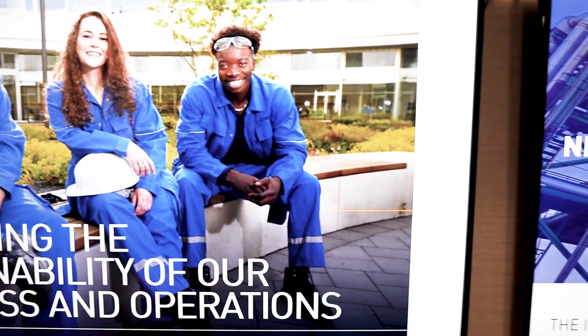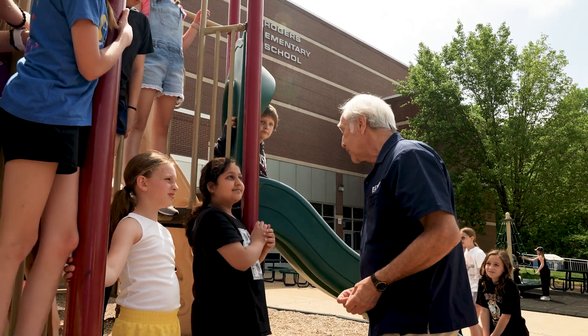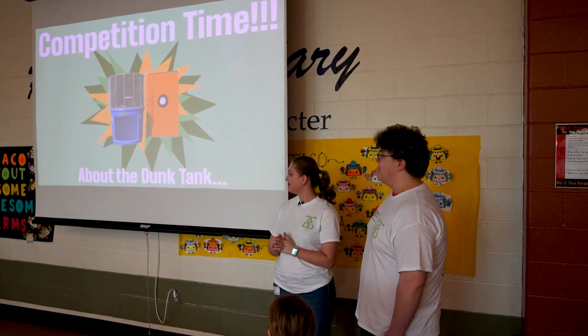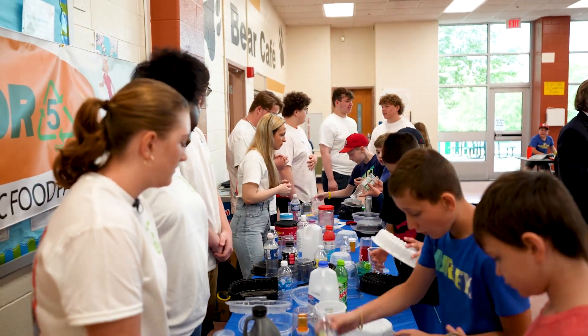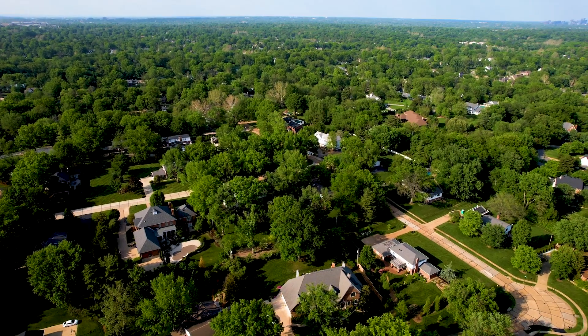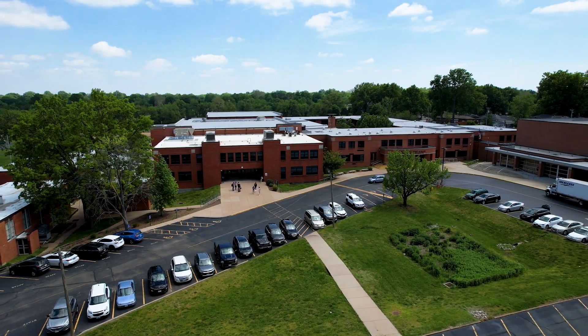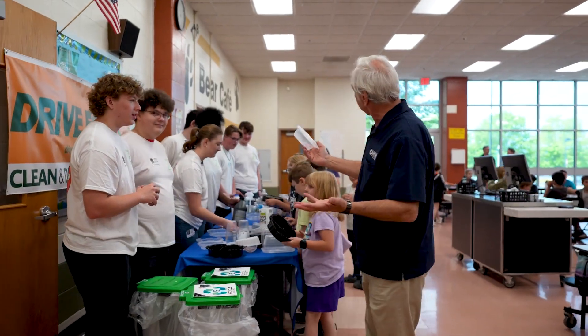That's the nice thing from the perspective of INEOS — the same basic chemistry can make an enormously wide array of different products. For the winning Drive for Five team, collecting the most PP plastic means a cleaner environment, as well as a more personal prize to achieve in school. The goal — what they're after more tangibly — is competing against every grade level: first grade against second, against third, all the way through fifth grade, to bring in number five plastic from home. And while these kids enjoy competing, they're also bringing what they learn home, teaching their families and friends and improving PP recycling across their community. As this program continues to spread to more schools, this positive impact only grows. Why are we all here? Drive for Five!